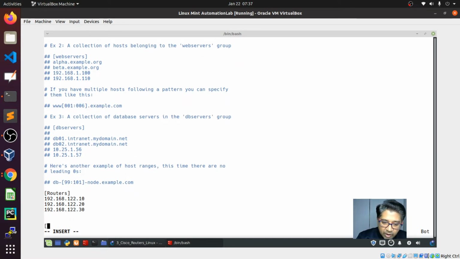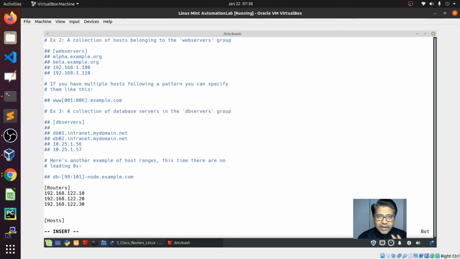Then I will create another class for hosts. In a host class I can put the servers and the desktops. But right now we have only four hosts, and you are going to practice on that. This is more than enough to understand the hierarchy of the classes.